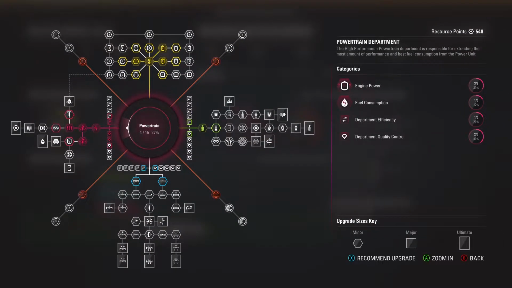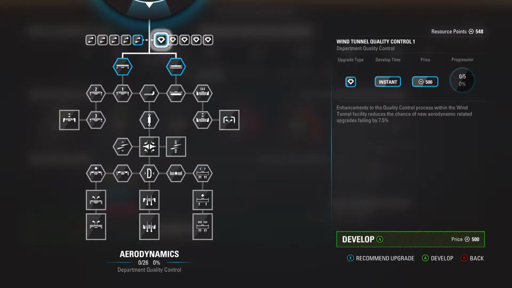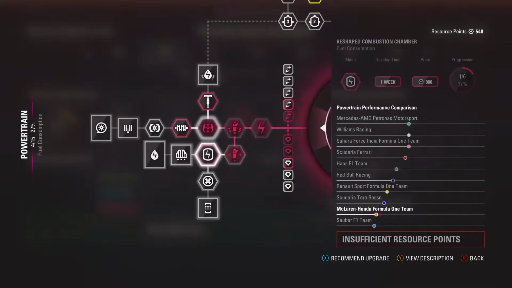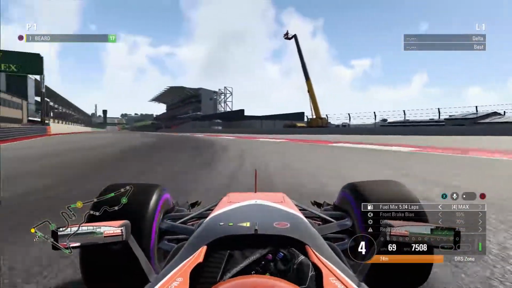But we'll have to wait and see about that. In terms of upgrades, it has been a long time since we've been on this career mode, so I really needed to refresh myself over what we need to do with this car over the coming weeks. And I think, to be honest, the best thing to do is upgrade the reshaped combustion chamber. 900 R&D points there, so we have got a long way to go until we can afford that. But hopefully, by the end of Mexico, ideally, we can be looking into upgrading that.